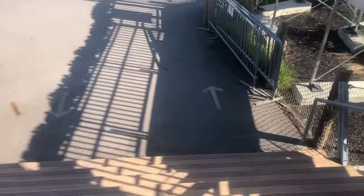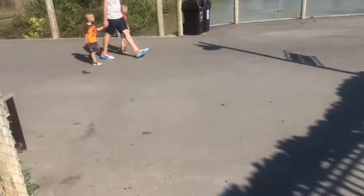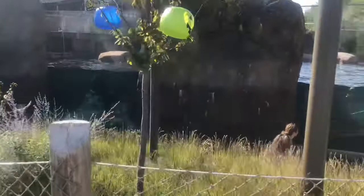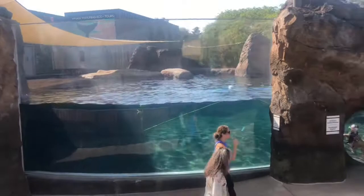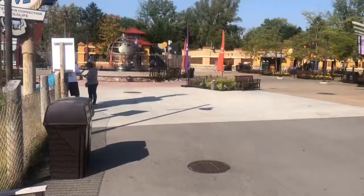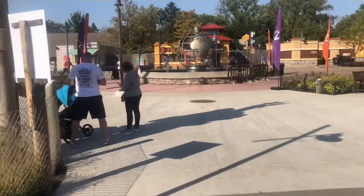Now, for those of you who wondered, while we're heading to the exit, what my favorite regions of the zoo are by order? Asia goes first, Heart of Africa second, Australia third, and Adventure Cove fourth. But anyway, Adventure Cove is really a good start for the zoo, especially seeing some really cool animals. As we're heading back to the front entry village, we get a few more viewings of the sea lions. And here's our last official stop, right next to the Globe Fountain.